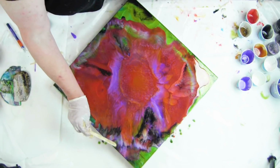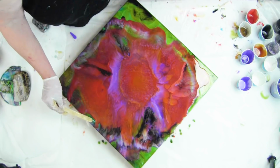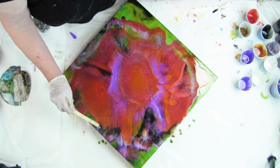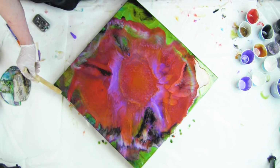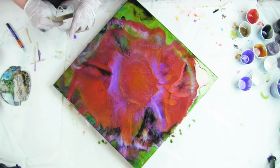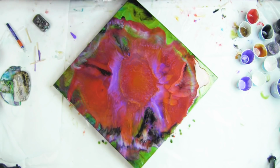So even if I'm not going to try to completely pull color all the way out, I want clear on all those edges so it settles out. I have enough on here where this one would justify the look of a flood coat, like it was a full second layer. I don't necessarily want a pattern in here. I'm loving what's happening with the color coming from below.